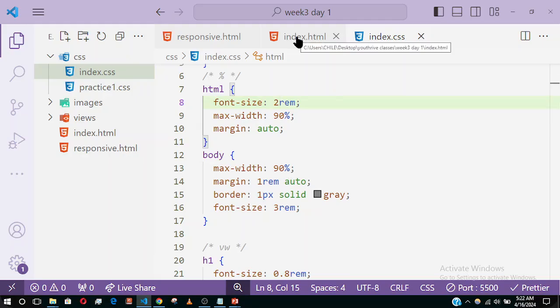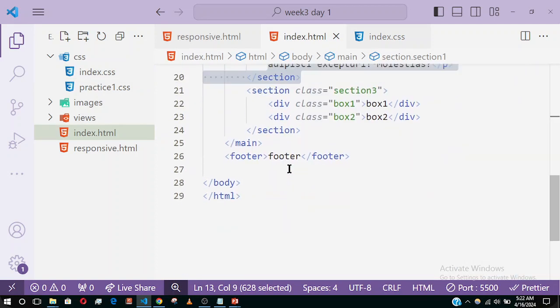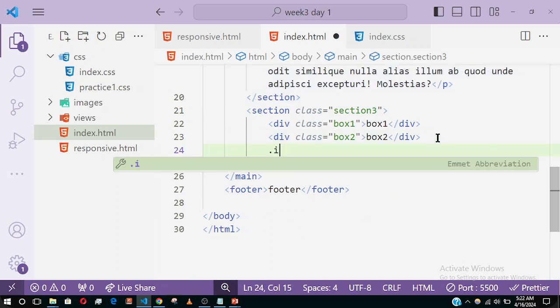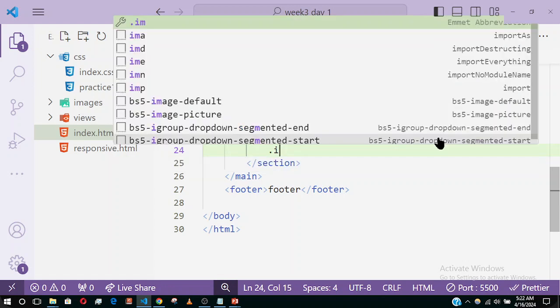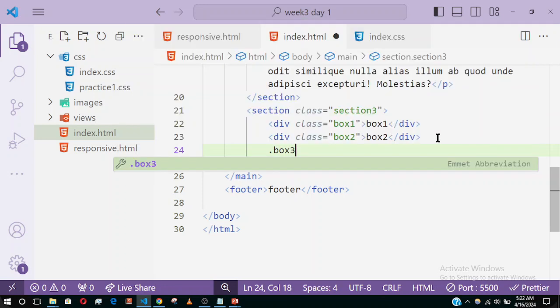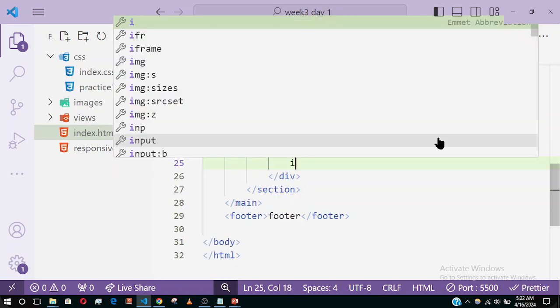So let's add another markup. So here I can add that one also, .img or box 3. Inside it I have an image.